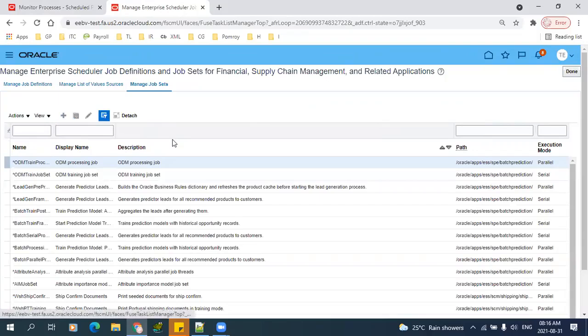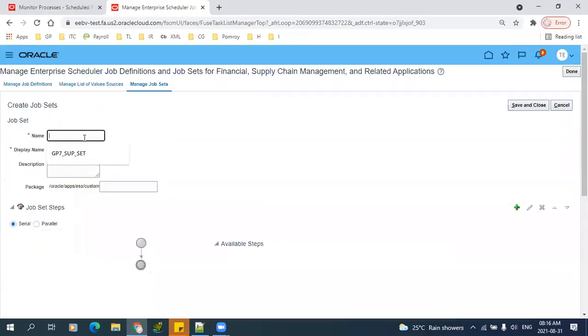Now try to create one more job set. Then supplier set 1, GP10. Clear.